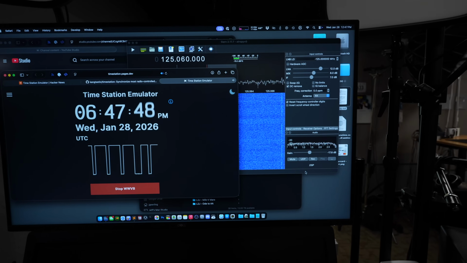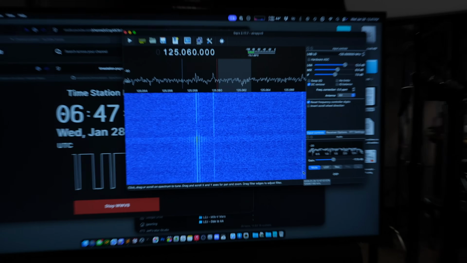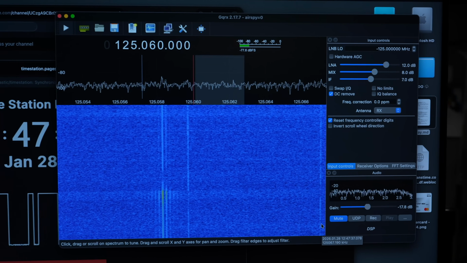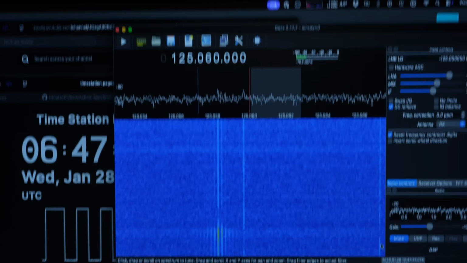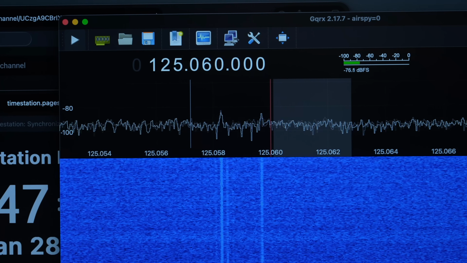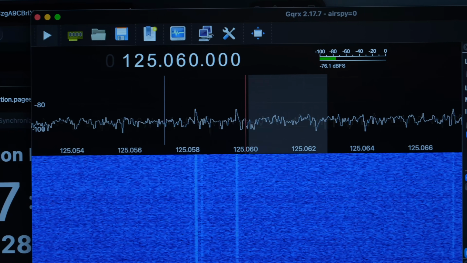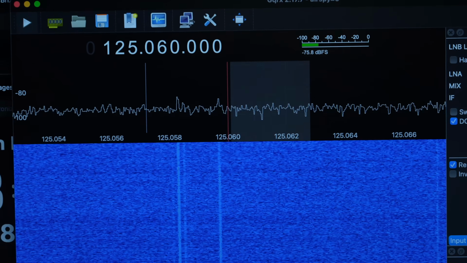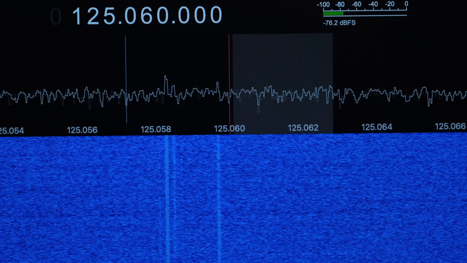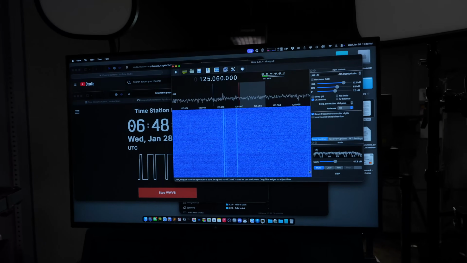But yeah, my speaker is basically a radio antenna, playing sound waves that induce voltages in here that go through those two boxes into my SDR software, which is GQRX. You can't really see it in the waterfall, so I'm tuned at 125.06, which, with the Ham It Up, means it's 60 kilohertz. You can't really see it there, but let me play it back for you.